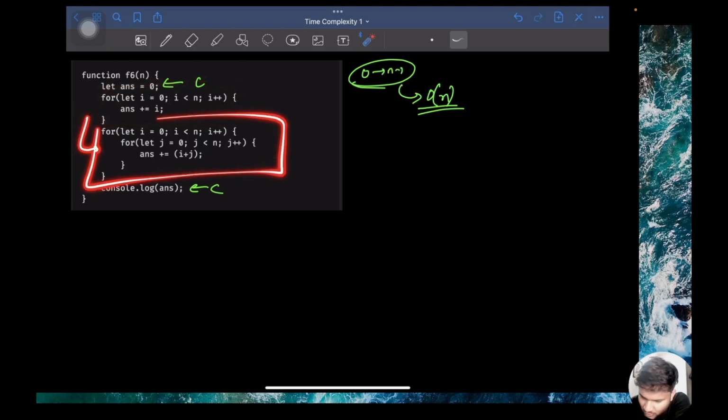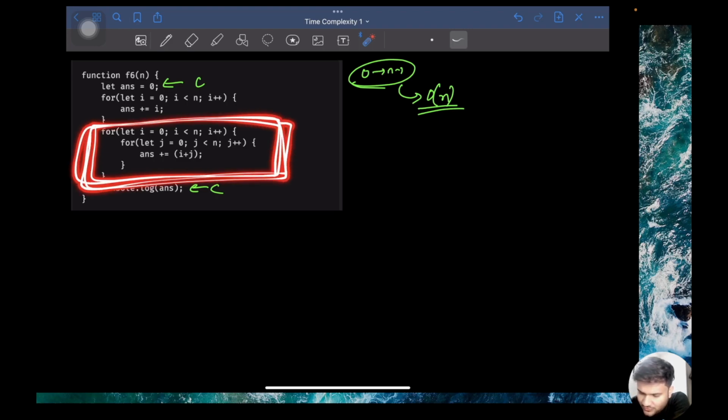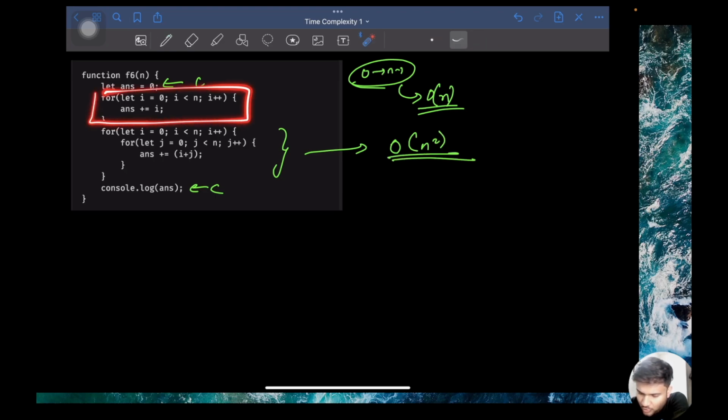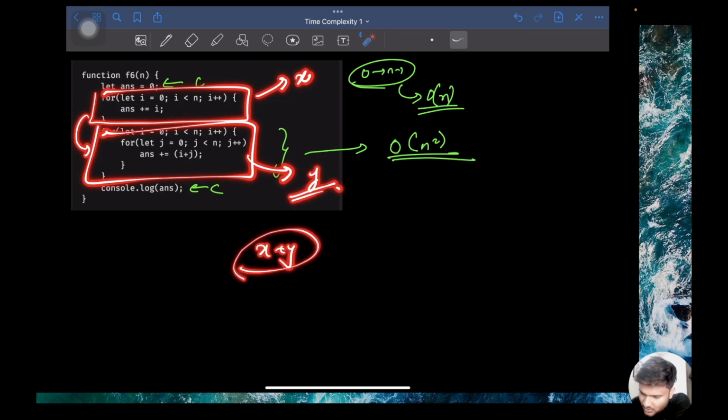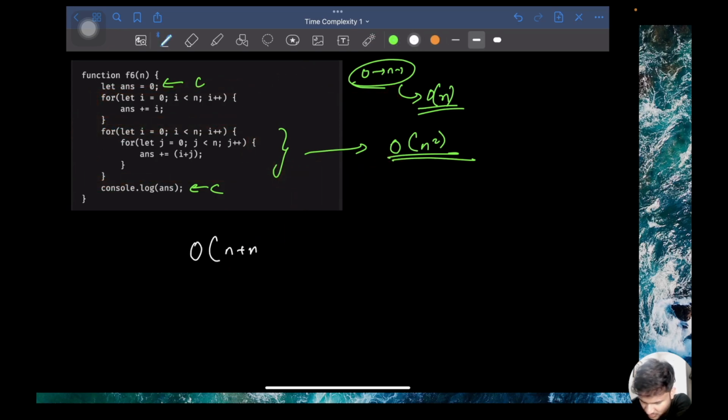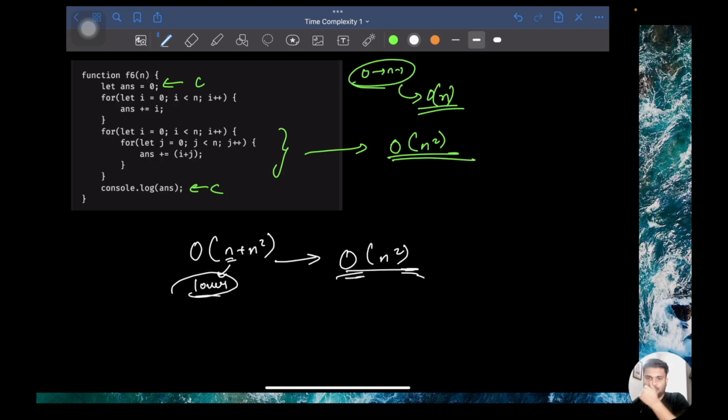Then you go inside this nested loop. We have already solved what the time complexity of this nested loop is. If you just forget about everything else, the complexity of this nested loop is order of n square, right? And in a previous question, we have seen that if there is a for loop and after that for loop, we have another for loop, let's say this for loop takes x instructions, this for loop takes y instructions, total instructions are x plus y. So here the value of x is n, y is n square. So can I say overall complexity will be n plus n square? And n is a lower degree term, so it will be avoided. So it becomes order of n square.